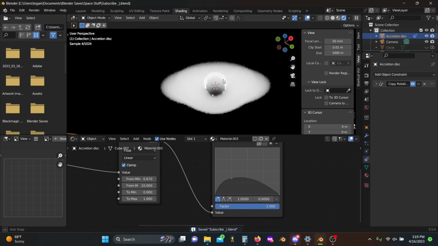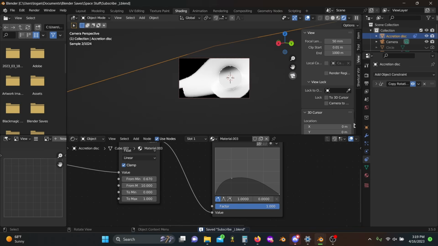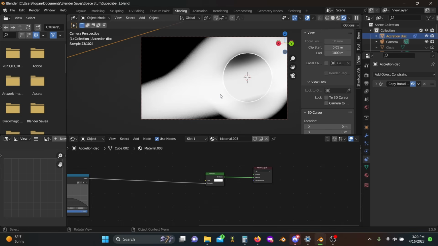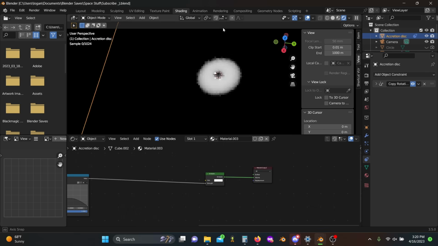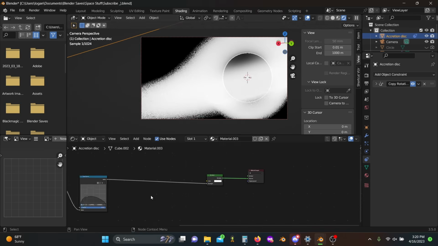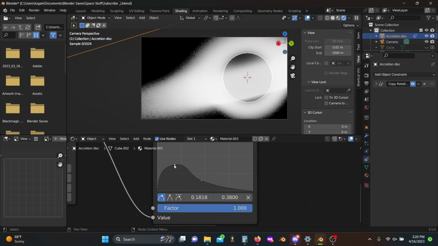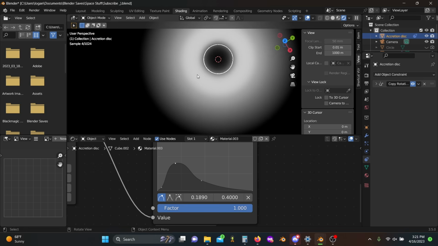And so yeah, if you notice this weird effect of volumes being projected on the surface, just restart your file really quick. That always fixes the issue for me. Not sure why that happens, but yeah. So I'm going to adjust my falloff to be something kind of like this, maybe? Because I want more of an intense ring and then a very nice falloff there.